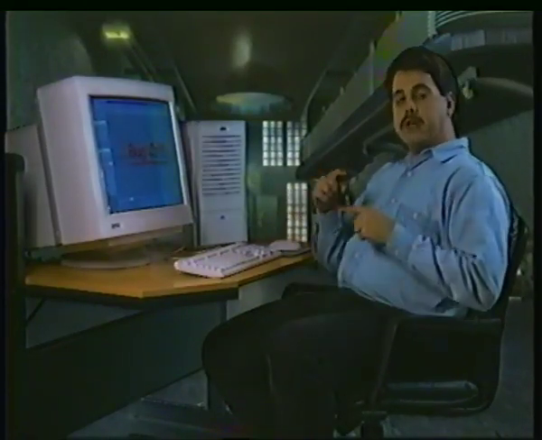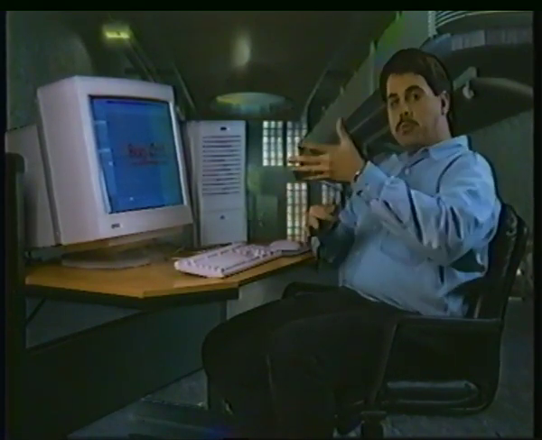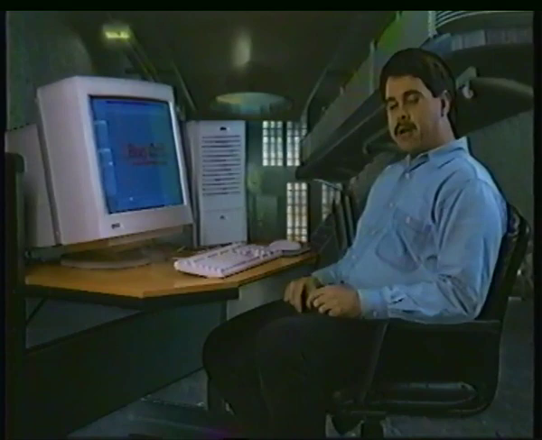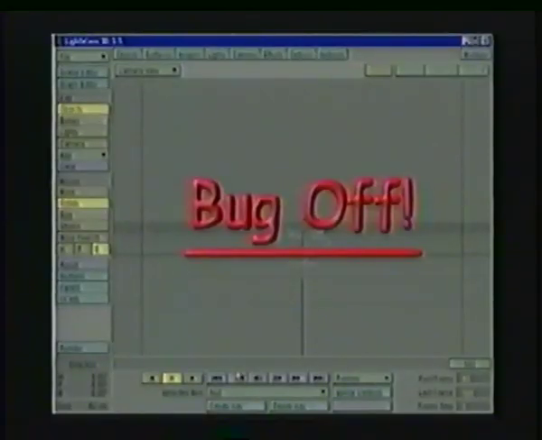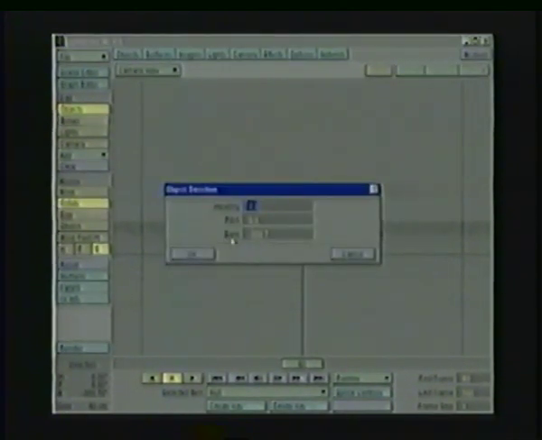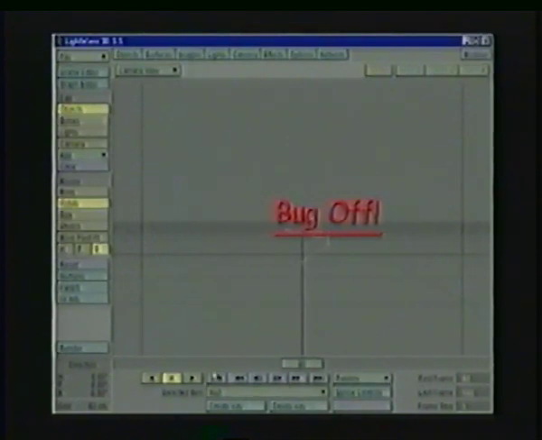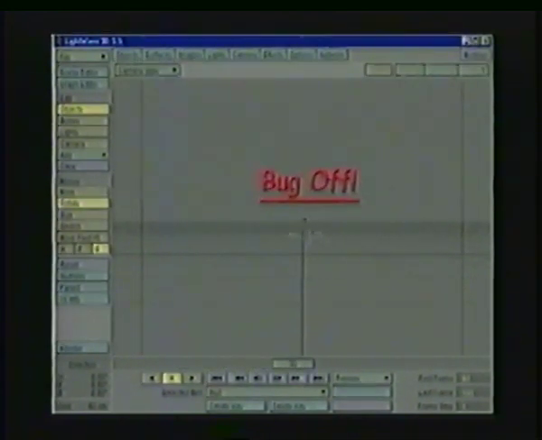Now, I wanted you to understand that if I rotated the null object, that the object itself that was parented to it would rotate around it, but made the animation a little bit wacky. So let's go ahead and restore the animation. I can go back to the keyframe where I told it to rotate, hit the numeric, and I can see that I have rotated it 359.7 degrees. Well, I just make that back to 0. Now it has no rotation, and we're back to where we were. The logo is now bouncing with no rotation.